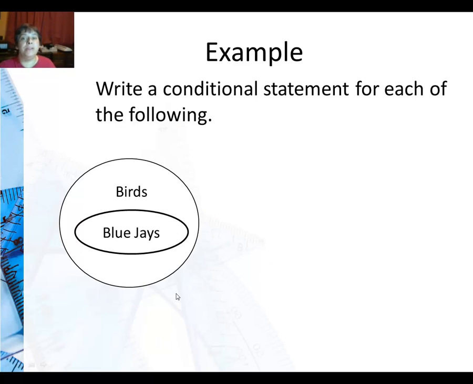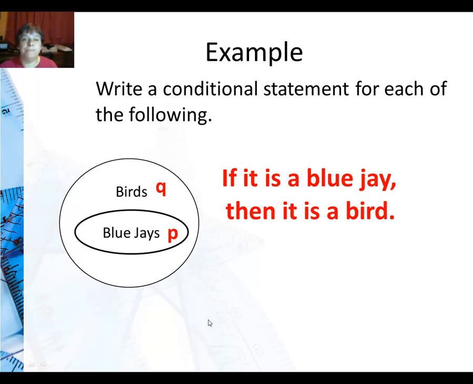So now I'm going to write a conditional statement for this picture. Remember, we're looking at that Venn diagram from the beginning, and the hypothesis is in the center, and so if it is a blue jay, and I put it in, I just added it in. So I'm looking for a statement to say something about blue jays. So I'll say, if it is a blue jay, then the conclusion is it must be a bird. So in this example, whatever's on the inside of the Venn diagram is the if part, and the outside of the Venn diagram is the conclusion part.